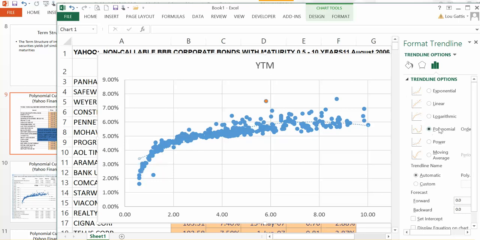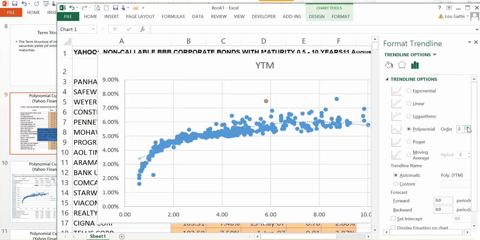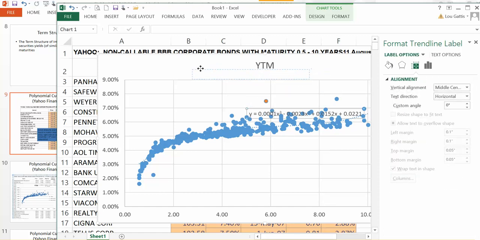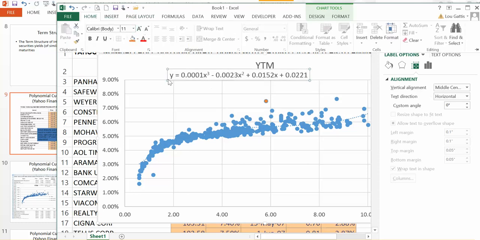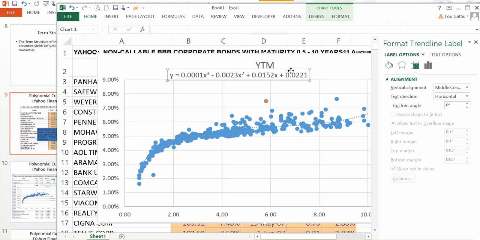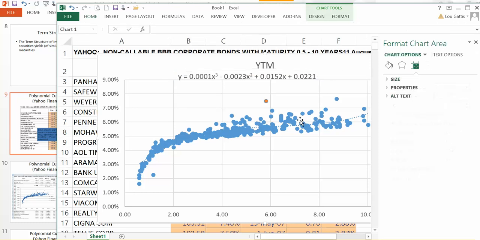Let me try one more, a polynomial, and specifically a third order polynomial. We'll talk about what that means in a minute. So a third order polynomial, I like the way this fits. It kind of misses the boat here on the front end, but it curves up nicely, flattens out, and then starts to rise again for the last couple of years, which looks like what the data might be doing. So I'm going to click on display at the top. Here's the equation for this best fit line: the Y value, the yield, is equal to 2.28% plus 1.52 times t, minus 0.0023 times t squared, plus 0.0001 times t cubed. That's what it means to have a third order polynomial. And the fact that it's a function of time, time squared, and time cubed allows us to have these several inflection points in the curve.